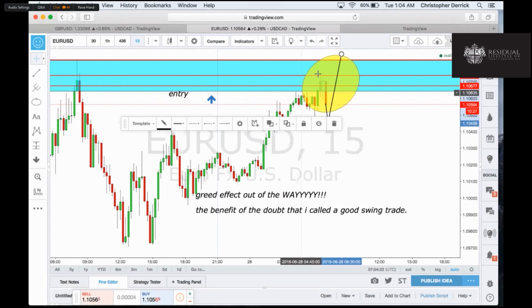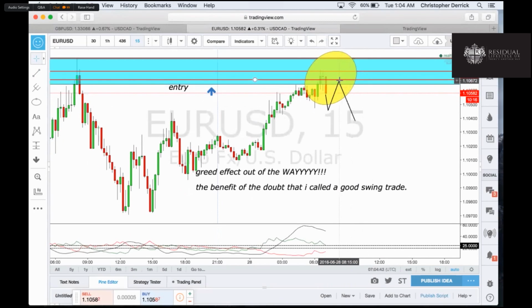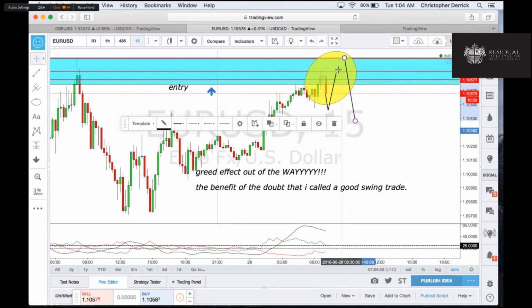So what I really want to do is wait to see where price is going to test up in these zones, right? I want to see if price is going to come up and test this resistance line. I want to see if price could move up and test this one and make a double top, or price could come up here and make a slanted one and then create a head and shoulders. You know what I'm saying? Patience, guys, patience.